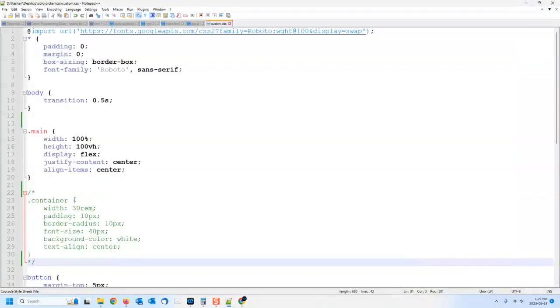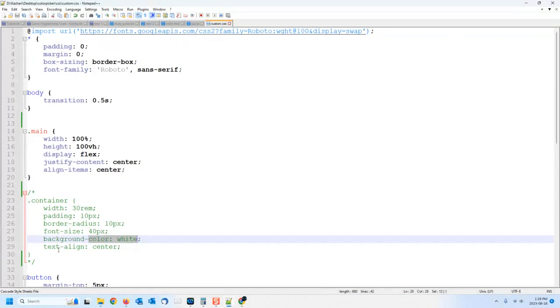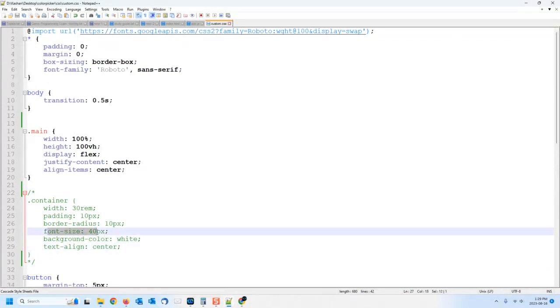So in the container it was a white frame, aligned center, the font size given to it is 40 pixel, and the border radius, the curve on the border of that square, is 10 pixels. If you want to change it to 5 pixel, the curve will sharpen a little bit more instead of being more curvy.